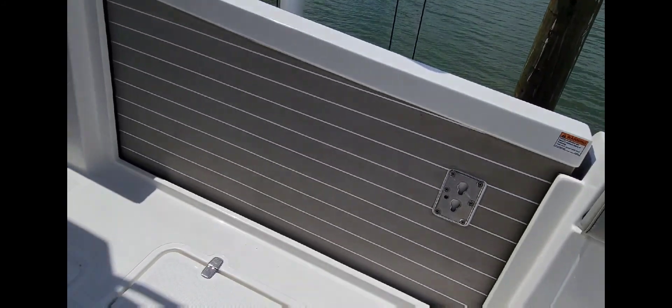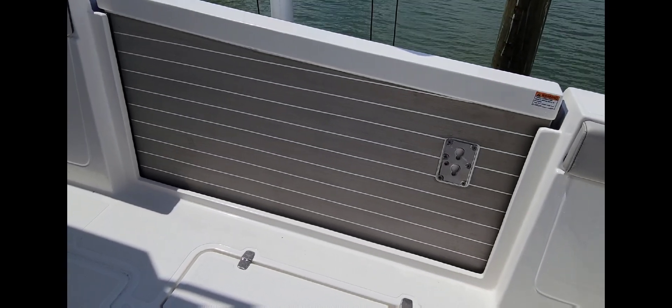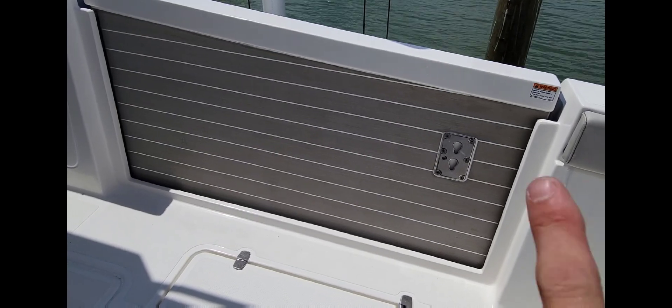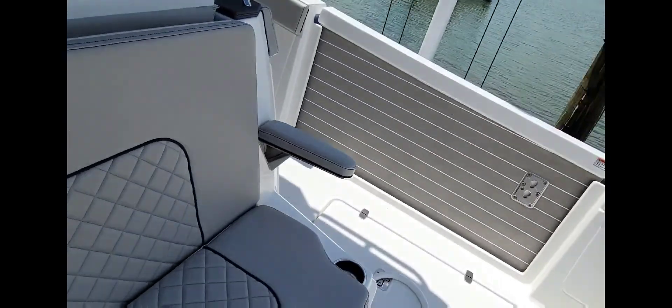Cool feature right here — there's a door, you push a button and it folds down like a walk-out onto the water for diving or whatever. It's also got a ladder bracket. So on each side you've got a dive door and a platform you can lower. There are a lot more features I'm not showing right now because I don't have a whole lot of time. It's a really nice boat — I'm excited to work on it in the future. We have four or five of these out there right now so you'll be seeing them in my videos. That being said, I'll finish up and call it a day — see you tomorrow.